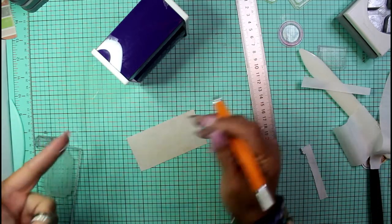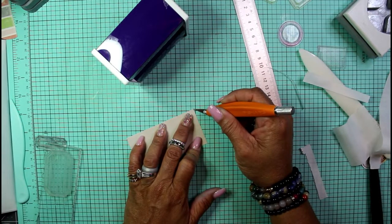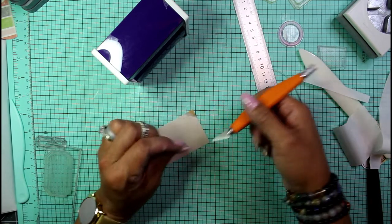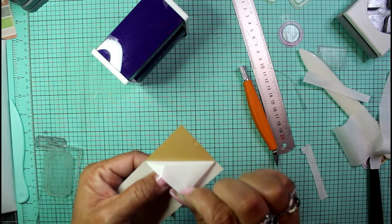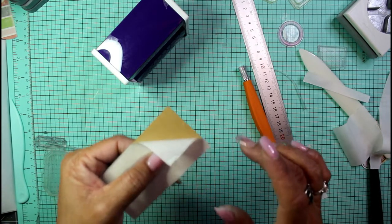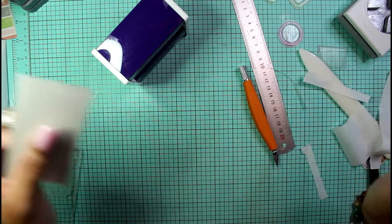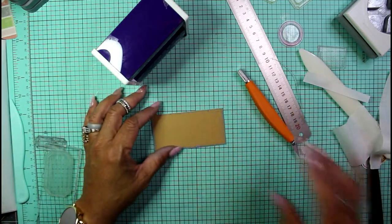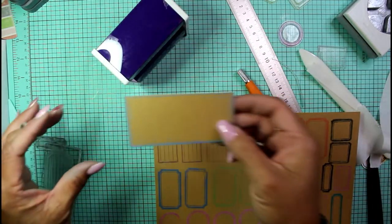So I'm just going to peel away the backing here. I swear, if this is sticky on the other side, oh my gosh. Oh my gosh, guys, we just made a label. It's totally sticky back there. We just made a label. Okay, mind blown. Okay, so now all of these will become little stickers.